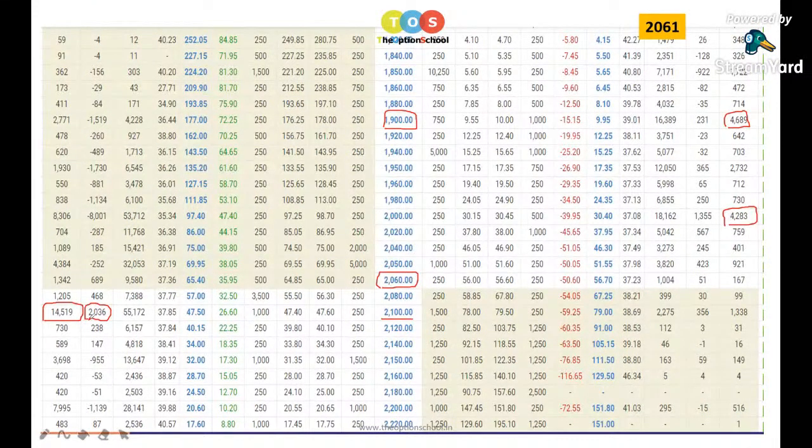Although the number of buyers and sellers is always the same, we generally read this data from the perspective of option sellers. And we are saying that today also at 2100, even when Reliance has gone to 2060, a lot of shorting of calls has been done at 2100. That means traders are still thinking that whatever has happened to Reliance, it may not cross 2100 very easily.